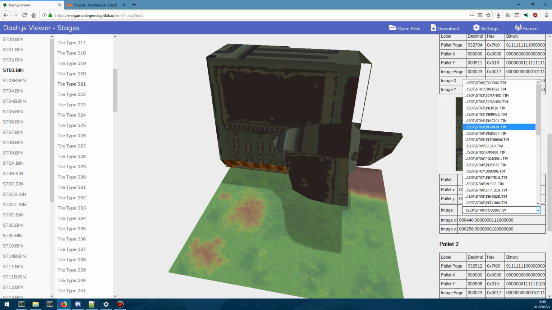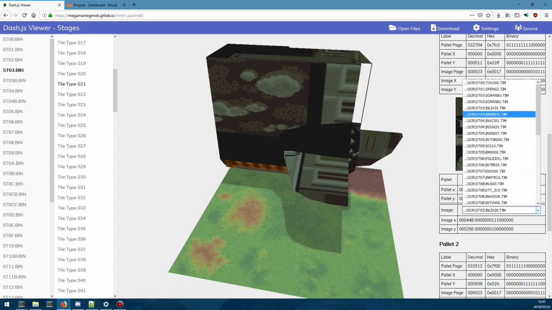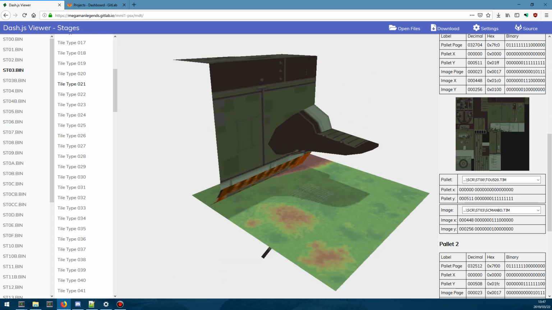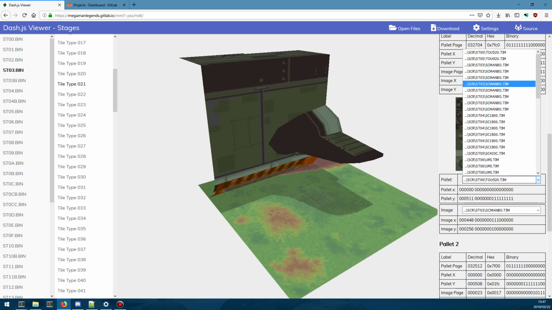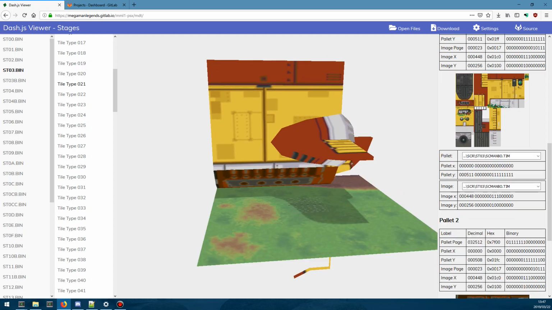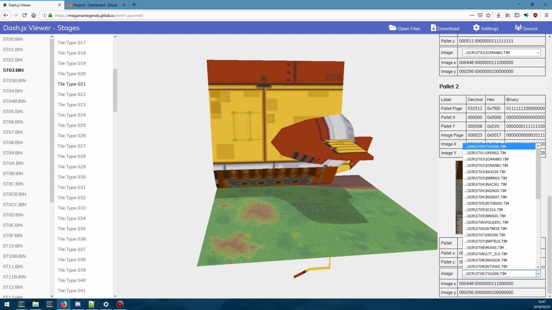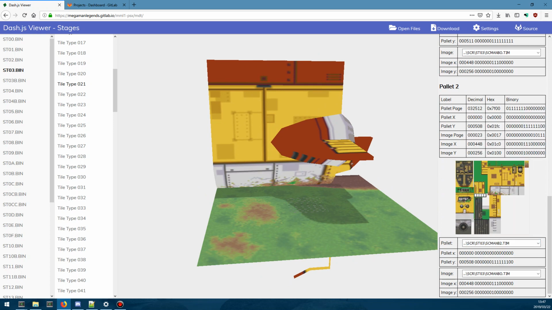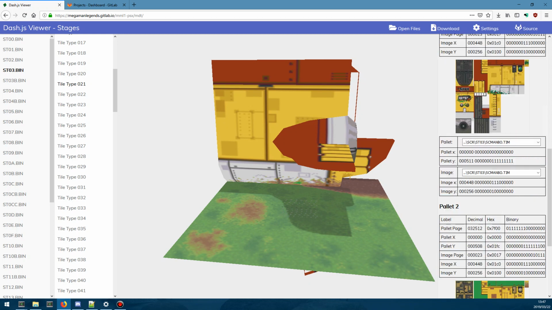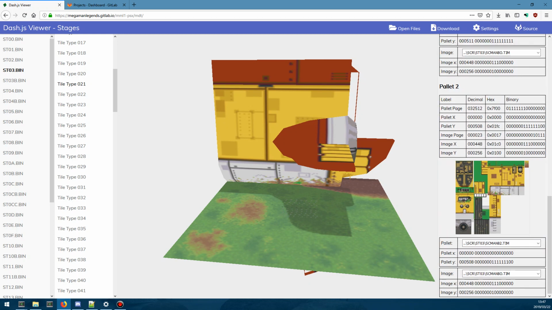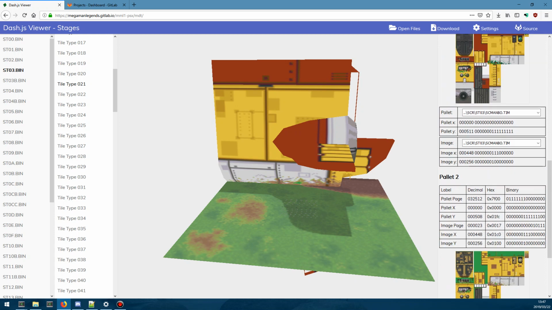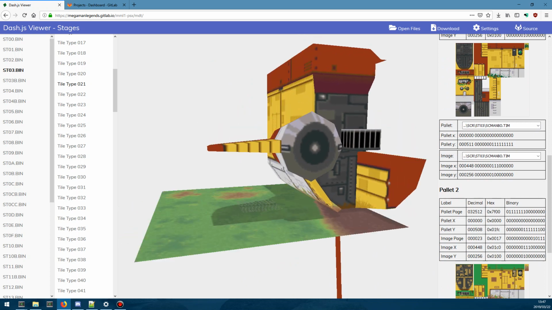Since we're in stage 3, we can infer that we want stage 3 for something. That's not correct. This is also not correct. This looks correct, and then we can find the correct, bam. Okay, so that's the Flutter here, and then the palette, that looks like the Flutter. It's the same texture, and the reason that they swap out palettes is this gives you the correct green on the bottom where this has red on the bottom, and so that's why they use a different palette.